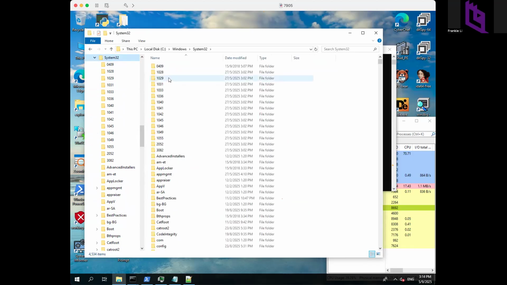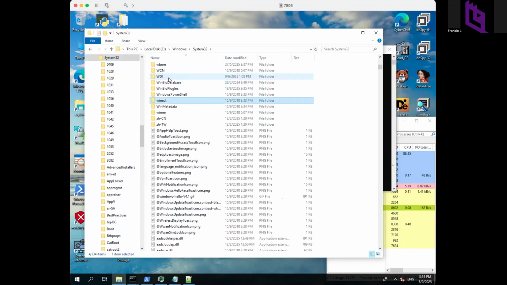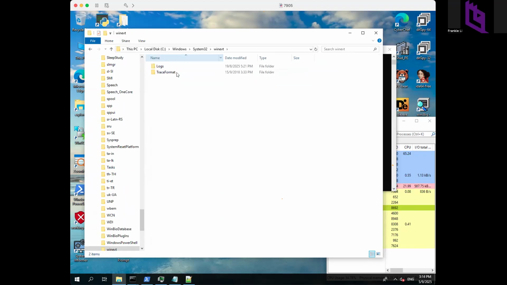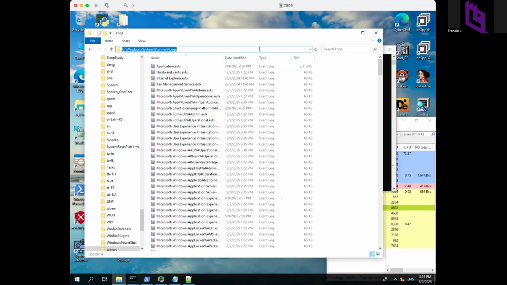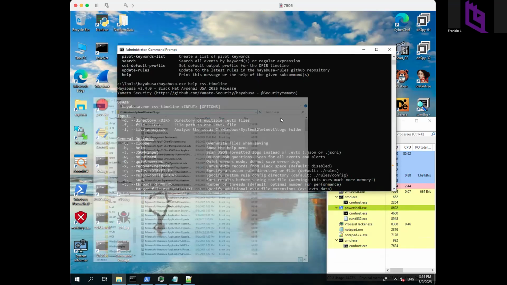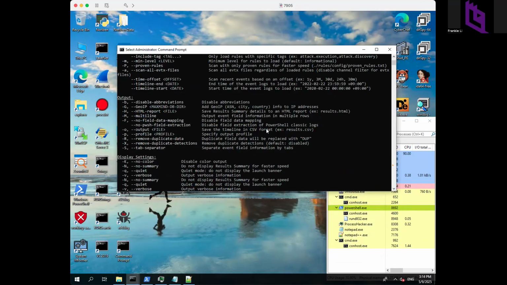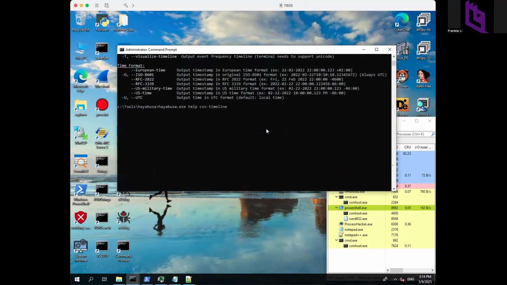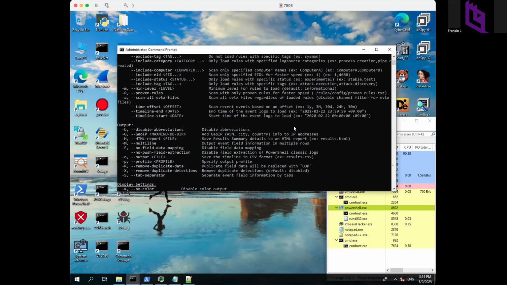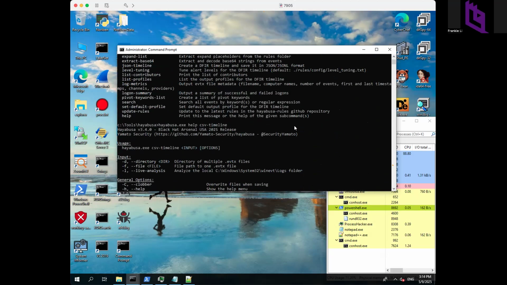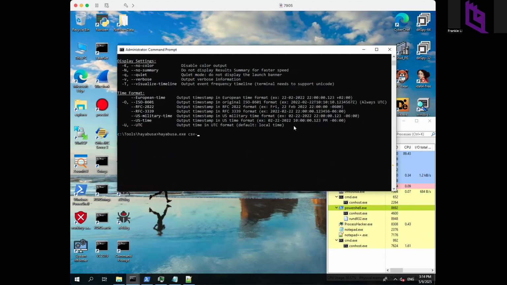Let me do it again. Winevt and then Logs. That is the location. So what I have to do is type the command. I don't need the help anymore. CSV timeline.